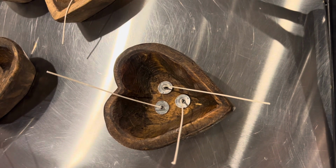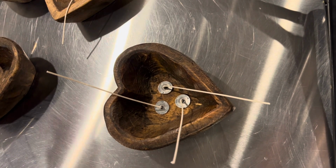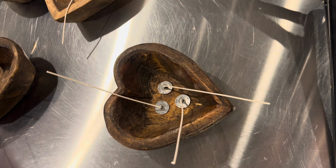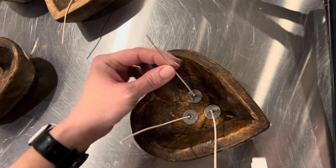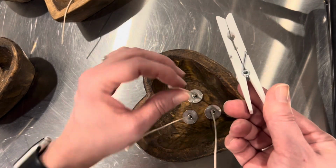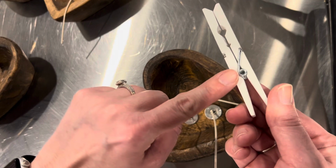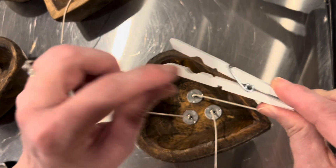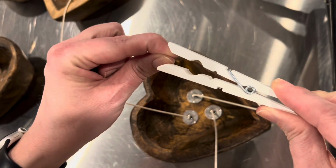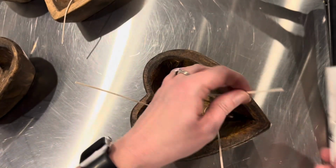So basically I use 4-inch clothespins, and I usually use about 2 per wick. So we'll start on the end over here. On the clothespin, I bring my wick up through this little center hole, and then I open it and pull the wick over and put it through there and close it to keep the wick held. So I'll show you that.